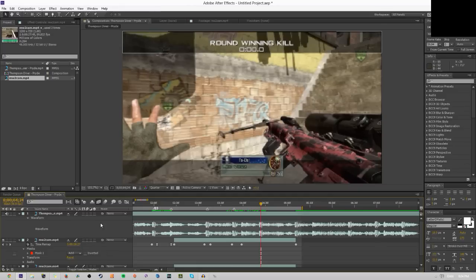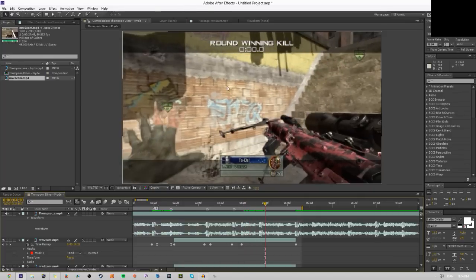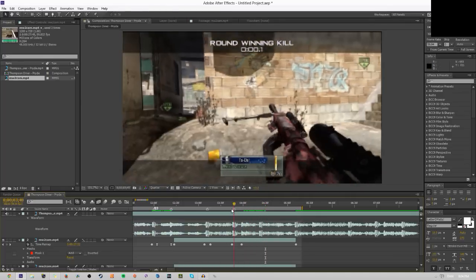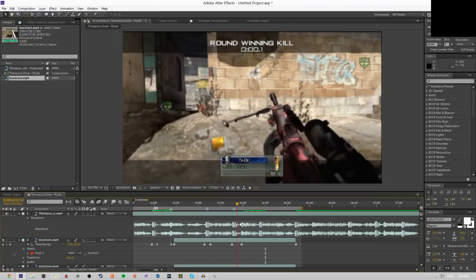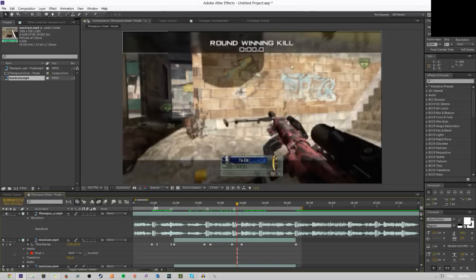So what you can do, if there's not too much movement going on up here, you can tick it once, and then it's barely noticeable, and RSMB is pretty much gonna cover it up as well. So you pretty much got that sorted out. So if you have a problem with anything of that nature, like you have too much warp going on, you can always just mask it out, play around with it.